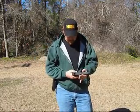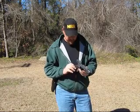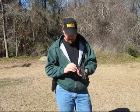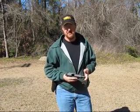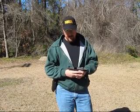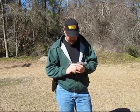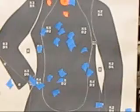We're going back with the 45, the FNX, and we're going to do some shooting. We're going to see how tight our groups are with this. Now, in more capable hands, I'm sure they'll be tighter. I used to do a lot of shooting, but I just don't have the ability to do it anymore. So let's get some range time in.